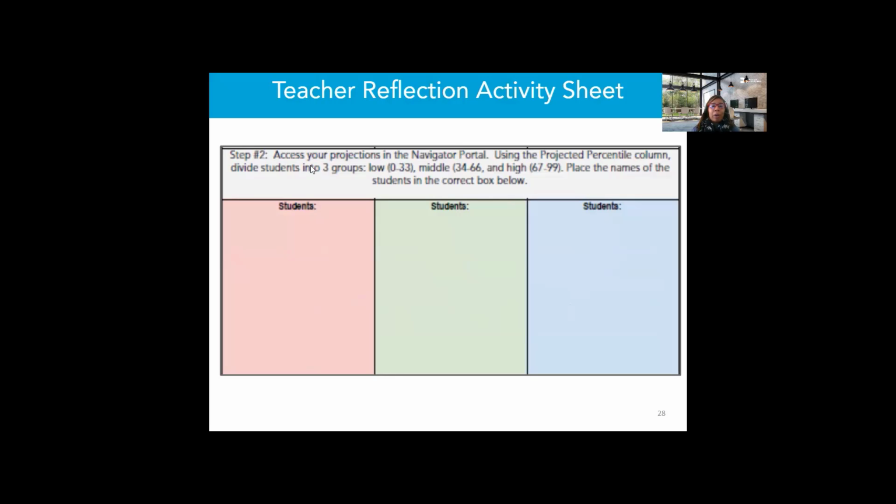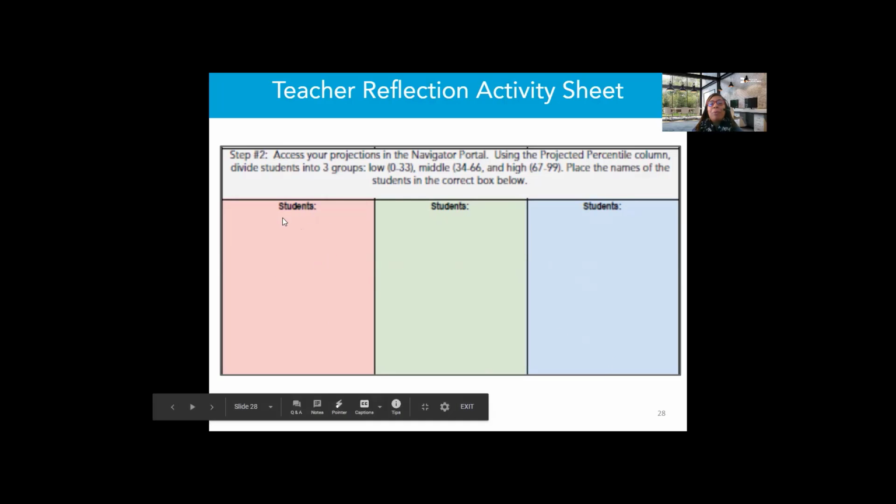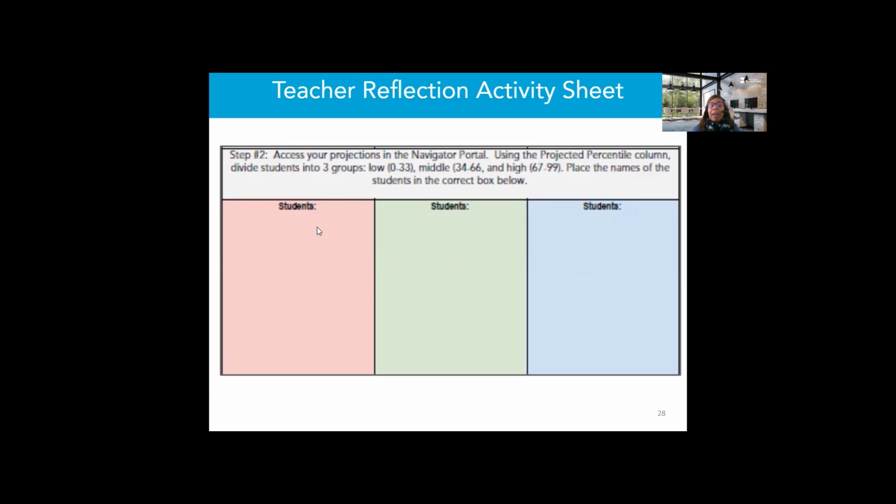We're going to divide our students into 3 groups, low, middle, and high, and you want to put the names of those students here. Now, if you teach high school, I always say this, you can just export it and color code it because nobody has time to write in 90 different names, right? It's a little easier when you have a class of 25, like 3rd graders, but when you teach 90 kids, you don't have the time. So if you want to export it and highlight the colors, or if you want to cut and paste it, fine.